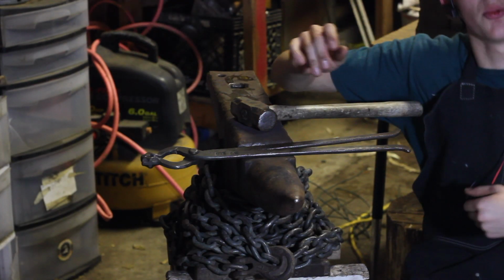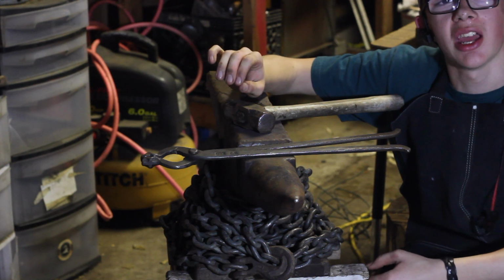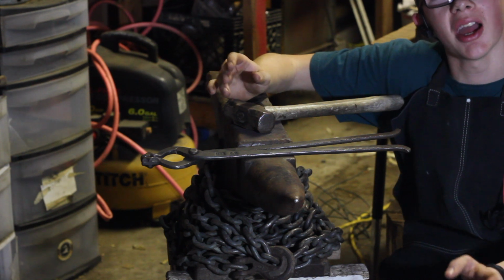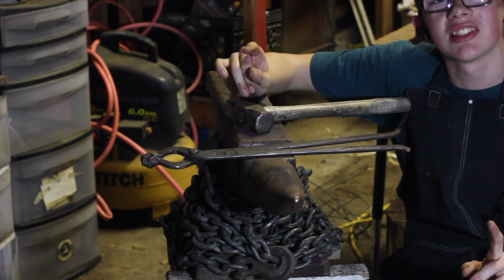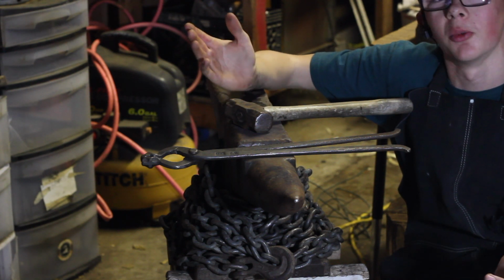Okay, so the order I had was for 2 9-inch S-hooks and 2 15s, and I didn't have the measurements written down, so I cut 1 10 thinking it'd be a 9-inch, and I should have known that was wrong. So now I have 2 6-inch S-hooks, and I'm making 2 9-inch. The good news is the 6-inch ones can be just thrown in the stockpile, and I'll bring those to a market or something, and we'll sell those there.